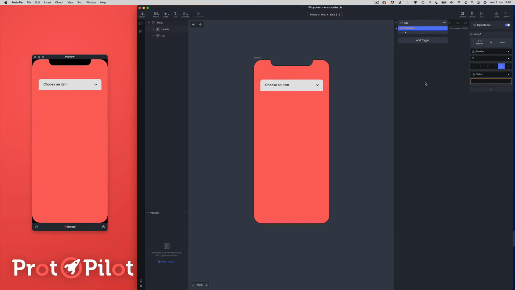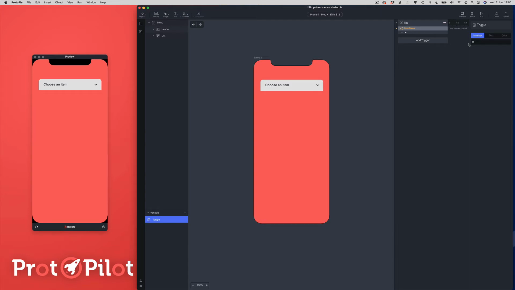Okay. Next, I'm going to come down to my variables panel. So we're going to use variables to track the position of certain things. We effectively need to create a toggle so we can toggle from the open state to the closed state. And to do that, I'm going to use a variable. So I'm just going to use a for this scene variable. And I'm going to call this toggle. And we're going to keep this as a number variable.